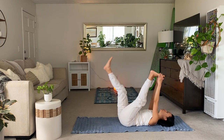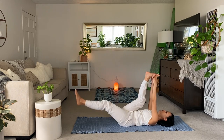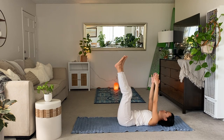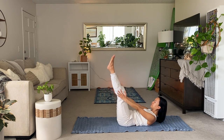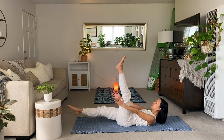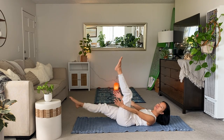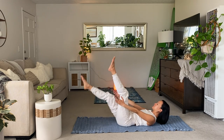All right, we're going to do one more thing before we fully return onto the mat. All right, from here, legs to 45. Lift on the exhale, lift your shoulders, and then just start to switch the legs into the air for 8, 7, 6, 5, 4. Strong work, you guys.